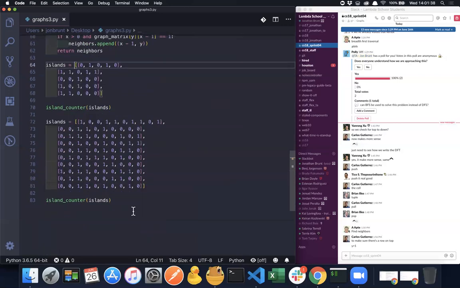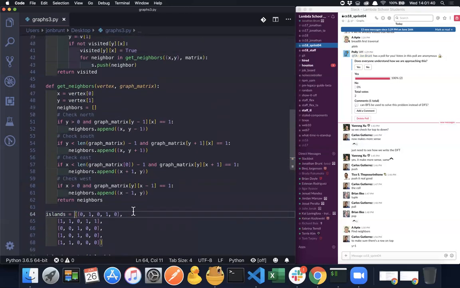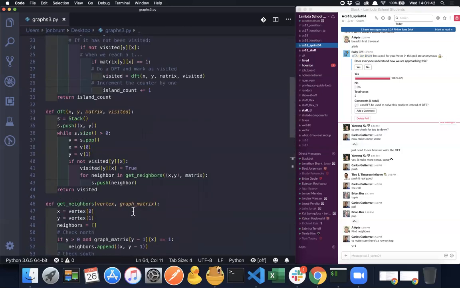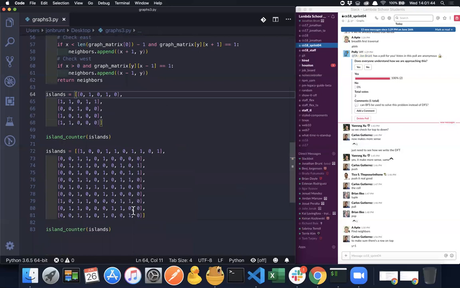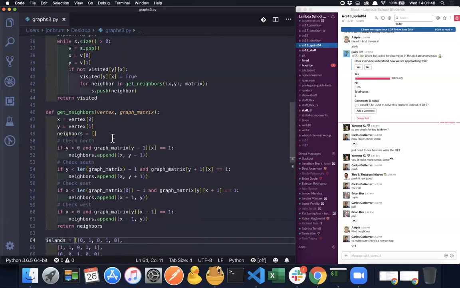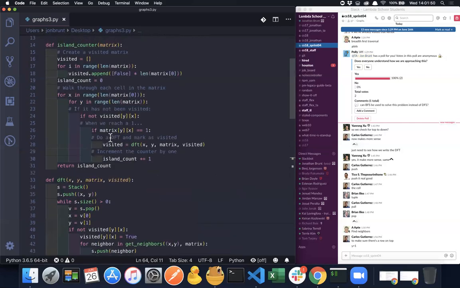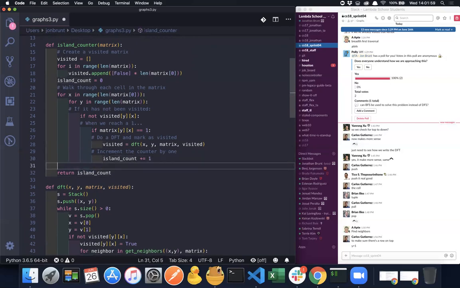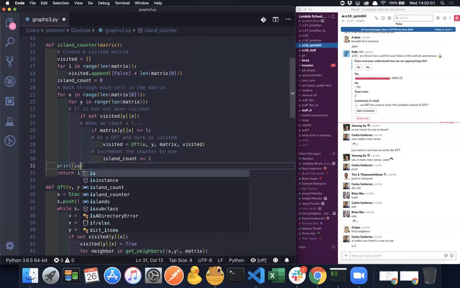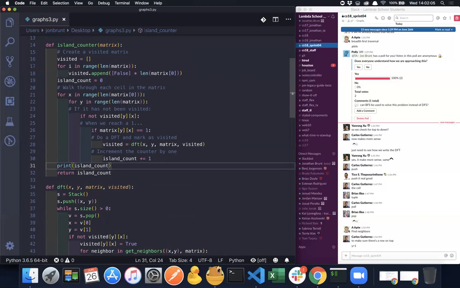Anybody have any questions? So if we try to run this, this is going to call island counter. It's just going to return the island count, but that's not actually going to show in the terminal. So maybe if we put print island count, that might help.